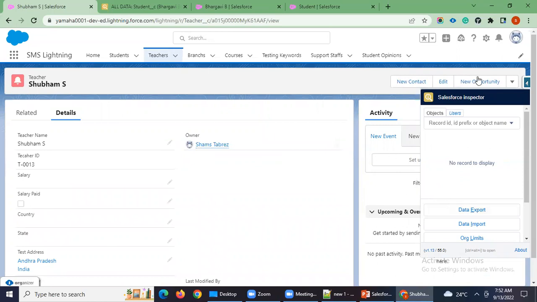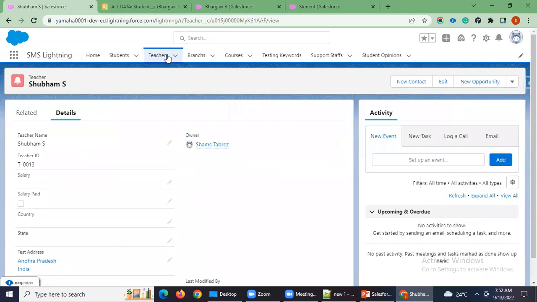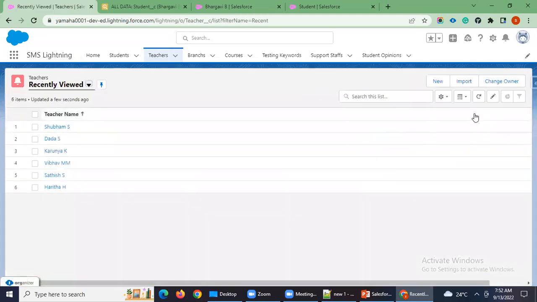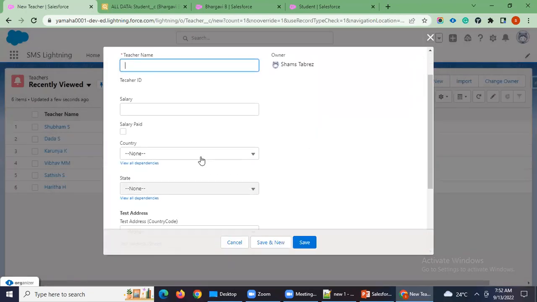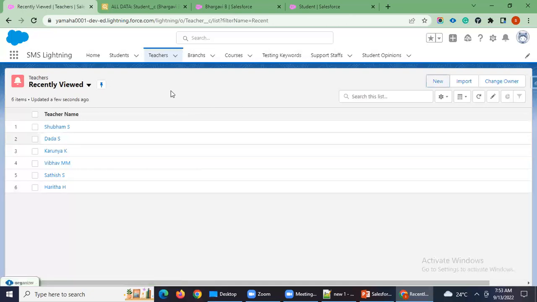Before doing that, I will remove some fields in the teacher object record. Here you can see more fields: teacher name, teacher ID, salary, salary paid. I will remove some of the fields using the page layout.